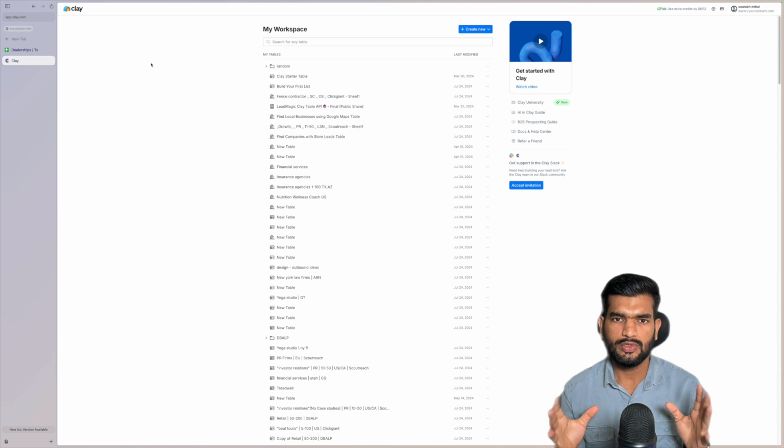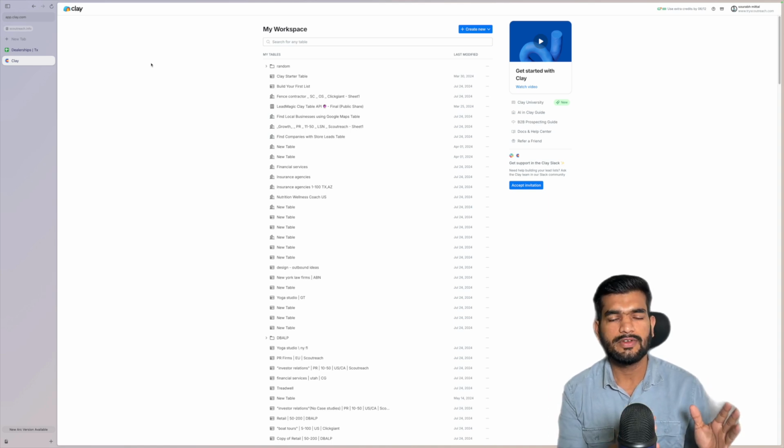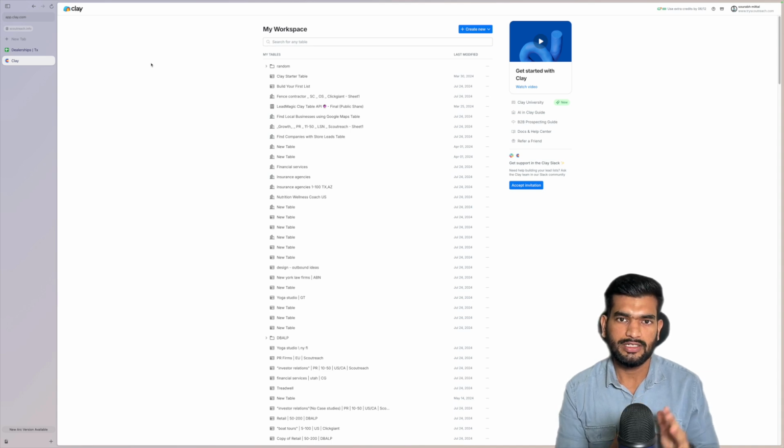To show you the whole workflow, I will be doing this live in front of you for one of my clients. In this scenario we are going to target dealerships in Texas, qualify them, and then find their owners and general managers at those locations. So the first step is always getting a list of domains.